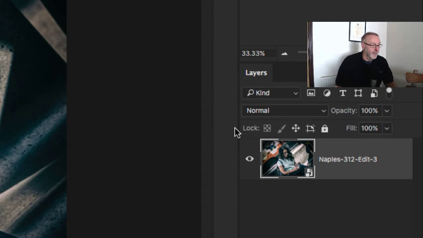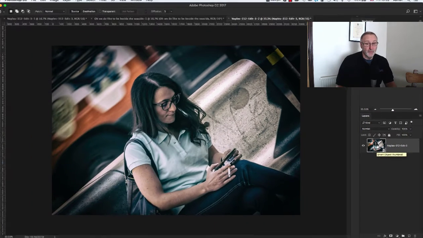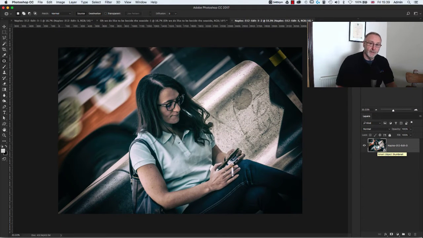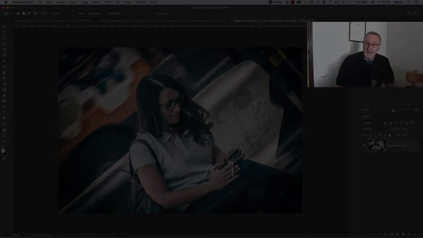Here we go. We're now in Photoshop, and you can see if you look down at the layers panel here, we've got a smart object layer. Now a good question to ask at this point is, well, if I double click that, will it take me back to Lightroom? Well, no it won't. Unfortunately, no. In this case, both Photoshop and Camera RAW have the same Camera RAW engine, so we've got the same sliders and the same adjustments. But no, if I double click that, it will actually open up Camera RAW. It will not take me back into Lightroom.